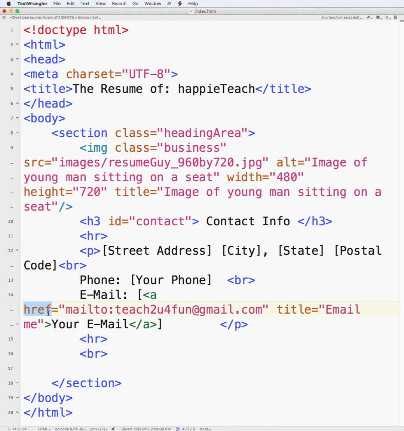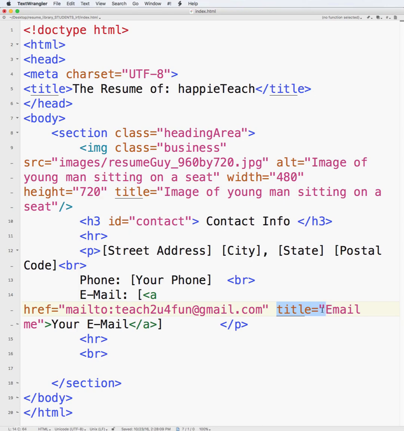target link? Is it a web link? Well, this one happens to be a mailto link. So we have the href attribute, which of course is href equals quote, quote, because it's an attribute. Then we have the mailto. Now we're telling it, oh, okay, mailto means that this is an email type of link. Then we have the colon, and then we have our email address that it's going to. This is my teacher email address. Then we have the title attribute. And remember, the title is what, if you hover over, gives you information.